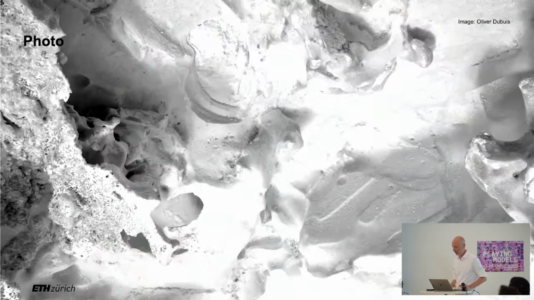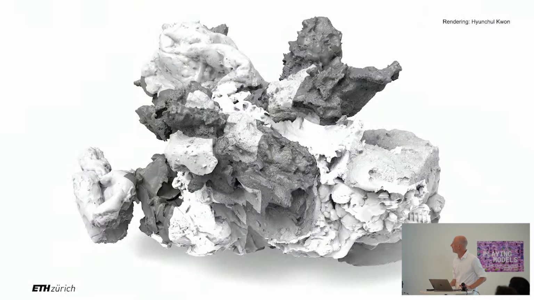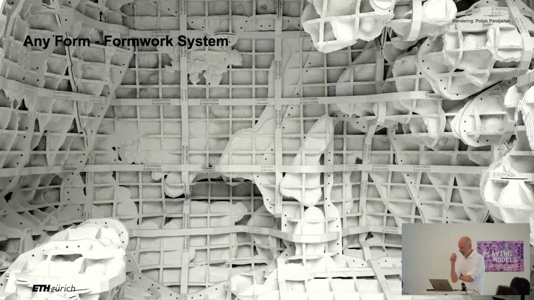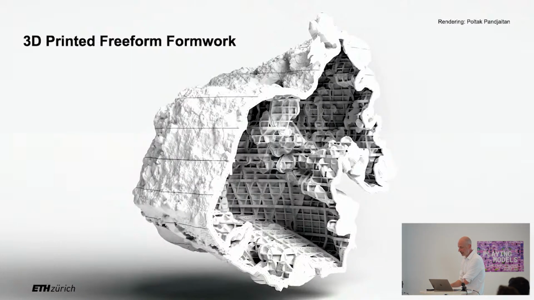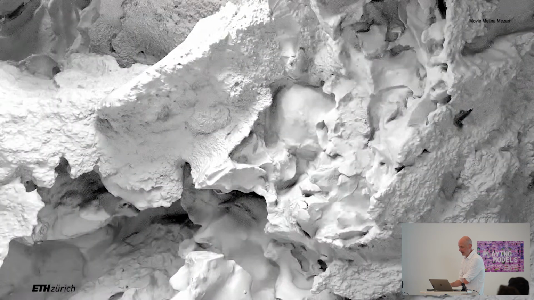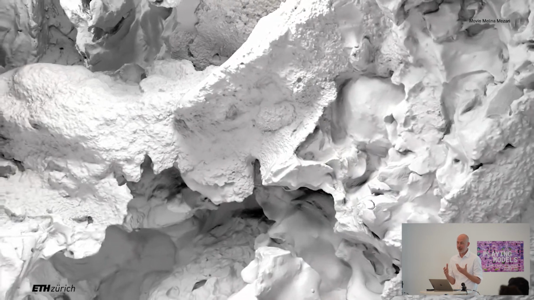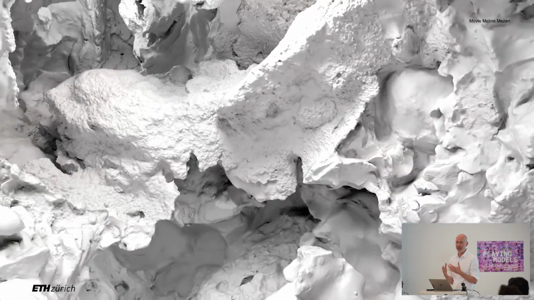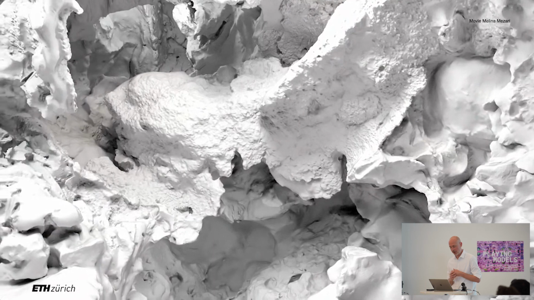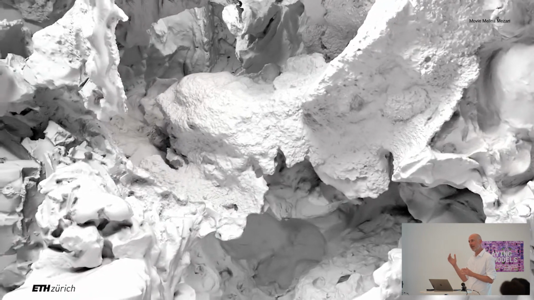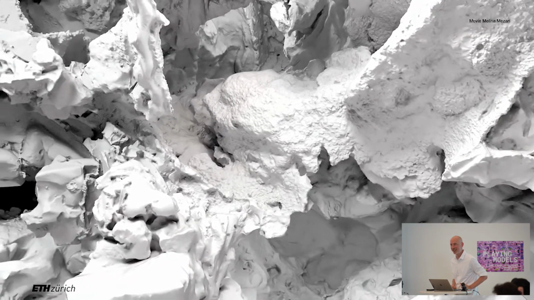So these are photos from these gypsum models, renderings. This is the space itself as a negative volume that we had to fabricate. We developed here again a method that allows us to automatically generate formwork systems for these shapes. Here the structure. And for us, this project was also interesting because it basically also questions a bit the typical categories that we would use when we are talking about architecture. It's maybe also seeking, okay, what are the limits of architecture a bit?